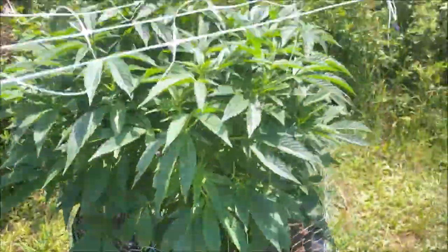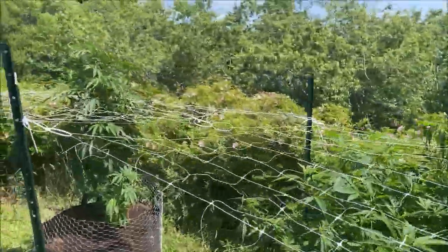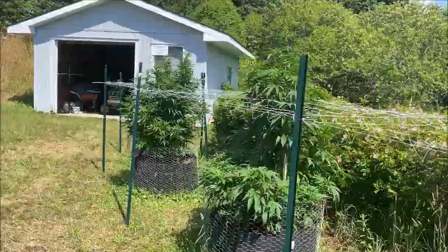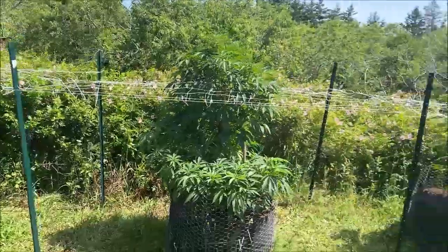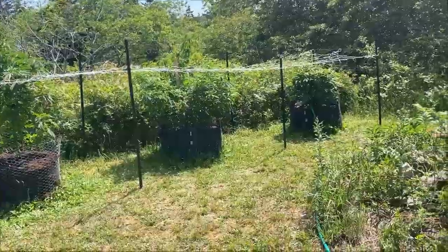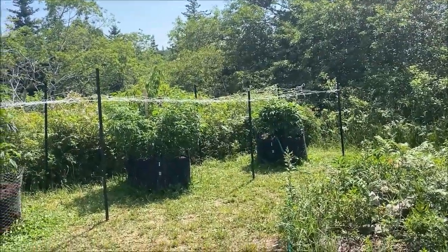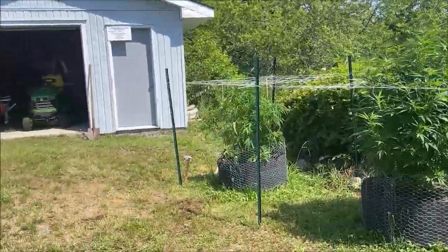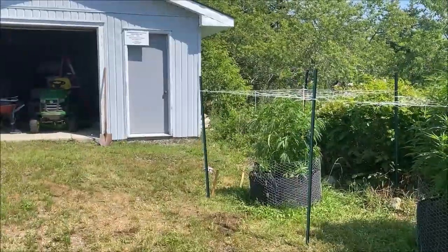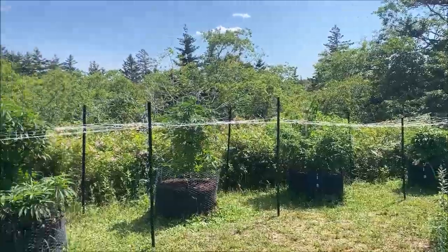I'm just getting started watering. Just want to talk a little bit. Well, first of all, let's just look at what I've done here. See, I'm all finished. Got all the trellis netting up. Everybody's covered. That one's got a little ways to go, but hopefully it's going to grow up in through the trellis netting at some point in the near future. All the other ones are already popping up through, with the exception of that one, which is starting to come back. I give it a good watering. I am now watering everybody completely.